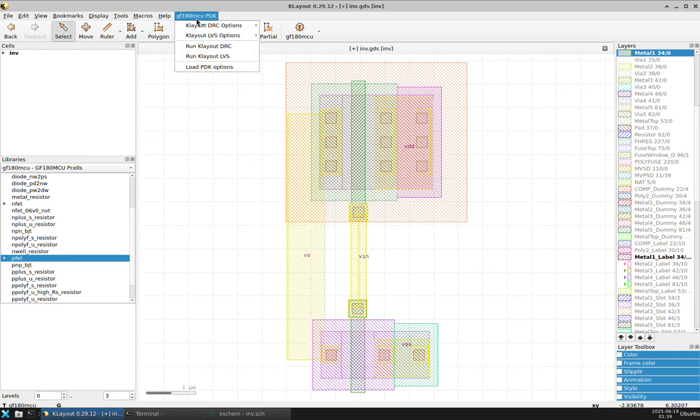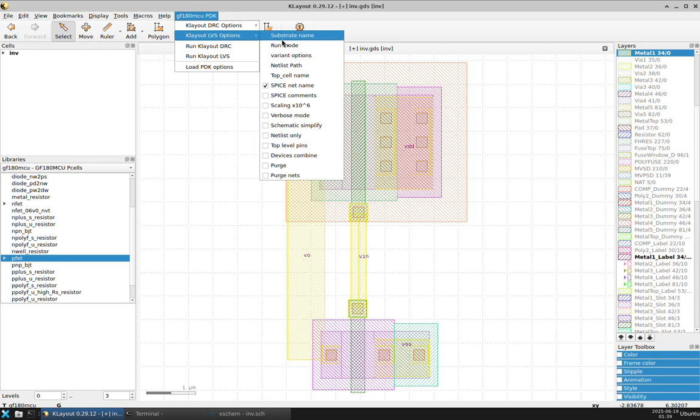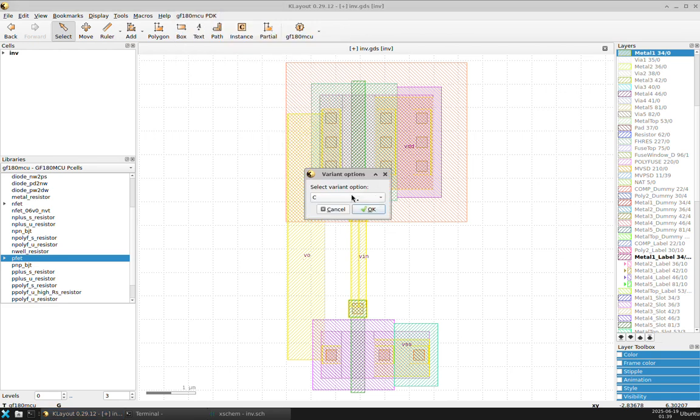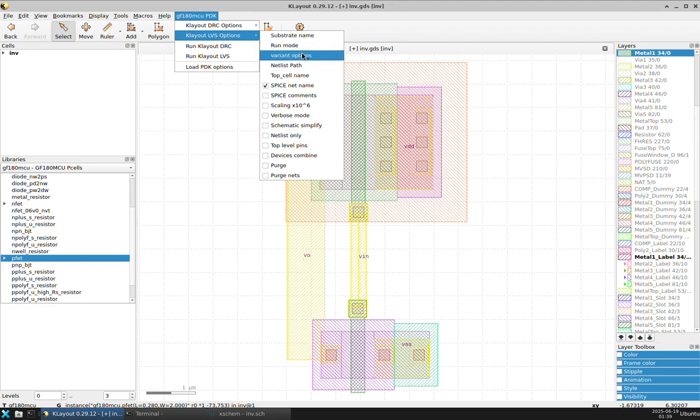So I call the KLayout LVS options. I need the variant option. We use variant D. And the top cell name.